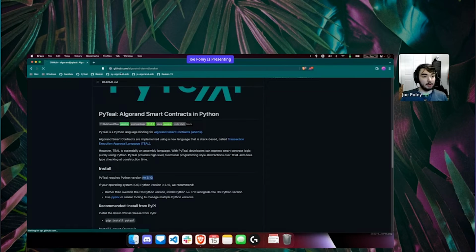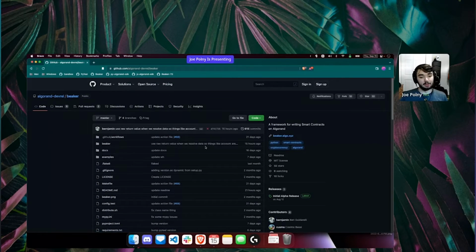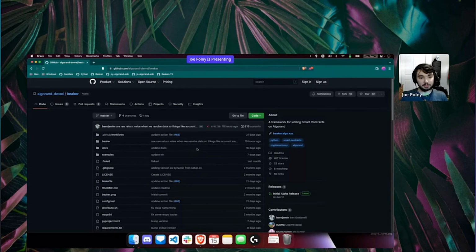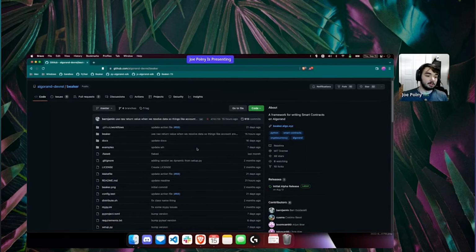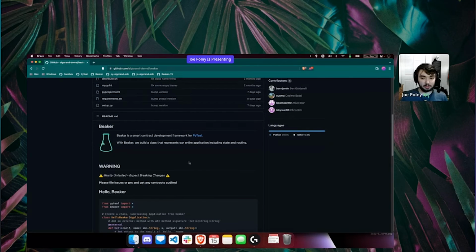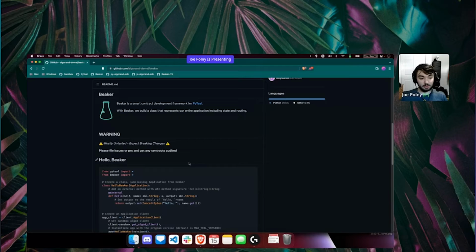And then once you have PyTeal installed, another tool you might want to install is Beaker. So Beaker is a framework that basically builds upon PyTeal. When you're using Beaker, you're using it to make writing a smart contract and interacting with that smart contract easier. It should be mentioned that Beaker is still pretty experimental and in the early stages, but it's a very useful tool. And I think in general, if you are interested in learning about Algorand development, definitely play around with Beaker. And if you run into problems, definitely make an issue or something. But Beaker makes it really frictionless to get started. So I recommend at least playing around with it.